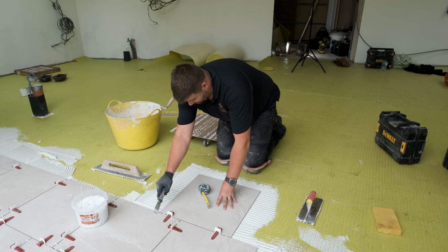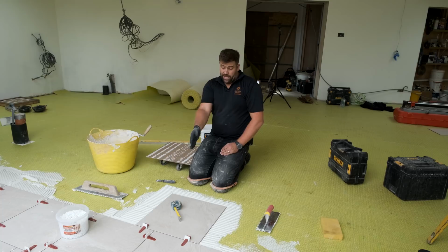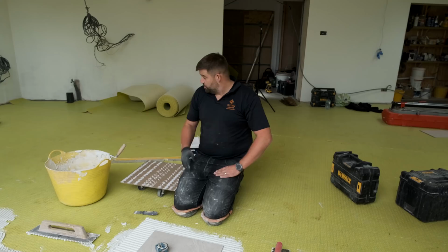And then I can just transfer that and just repeat the process. I'll make a mark on my tile to get the next one. It'll be 163mm and then I'll just step it back because I've only got the one laser. So ideally I'd have another one set up on there. I'll repeat this and you can see a little bit more of how I get to where I get to today and then we'll just see where we go.